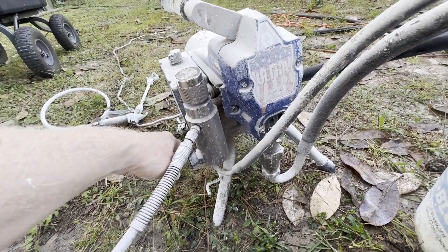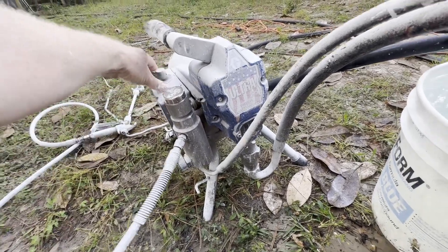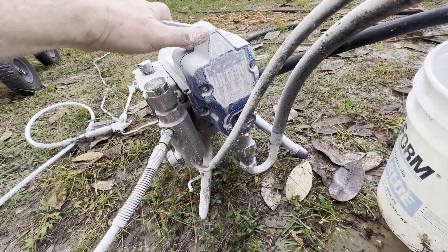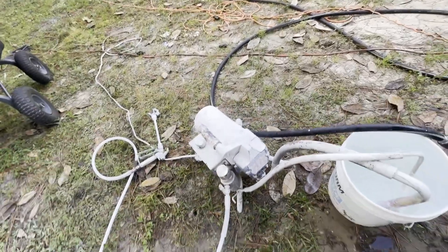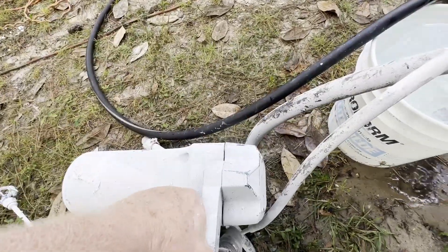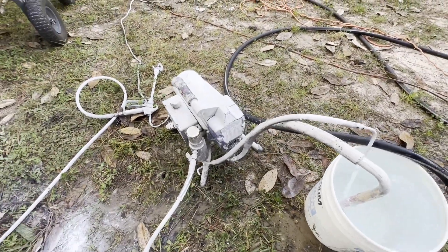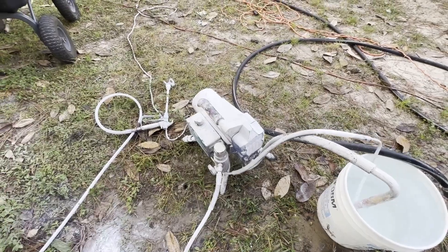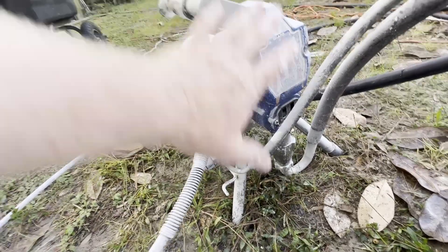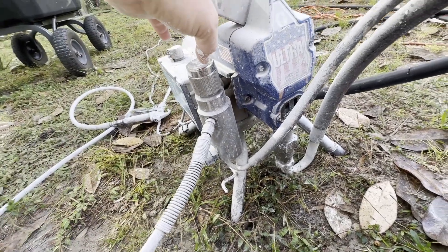It's not building up pressure. This is what I've done sometimes — I simply lift the machine up and drop it, just about 12 inches up from the ground. Let's see if that does it. The ball is stuck, and I'm glad it happened on video. I don't want to open this thing up. I told Graco I opened it up, and they said, 'Why'd you do that? Don't do that.' You can do it, but they don't want people who aren't technicians opening it up — you could actually disrupt the seals or something.